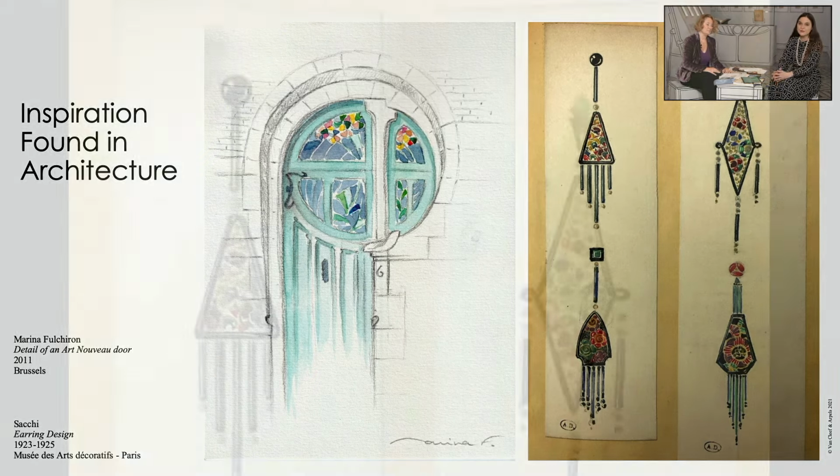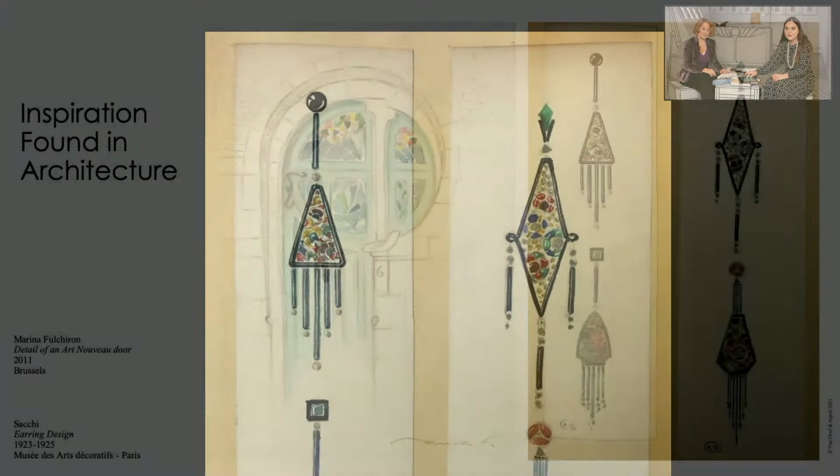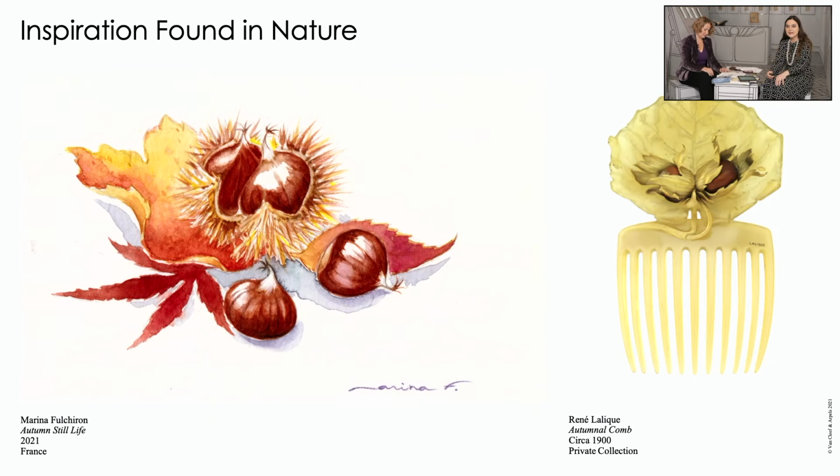There's a word we love to use, architectonic. And it's just one of those words that art historians like to play with. But that's why we deliberately juxtapose those two pieces, because in Art Nouveau, there's the rebirth of appreciating jewelry as an art form. And in the 1920s, it's full out. Raymond Templier, all the others, that's why we have that appreciation of jewelry as an art form equal to all the others in the Art Deco period too.